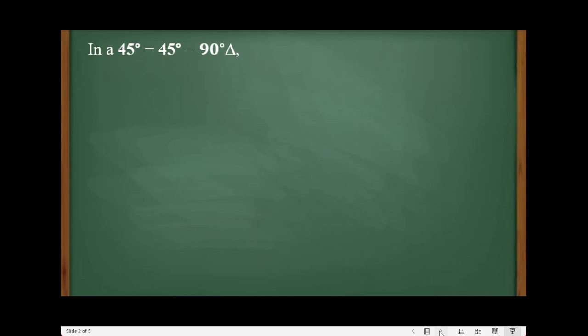And for this discussion, let us consider another special right triangle. And this is the 45-45-90 degree triangle, or also known as the isosceles right triangle. As we all know, this type of special right triangle is half the square which is cut along the diagonal. Now suppose we have this special right triangle, we know that each of the acute angles is 45 degrees.